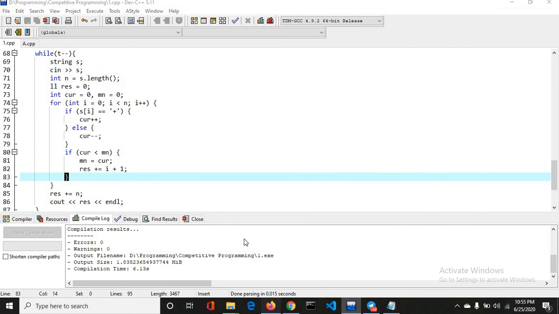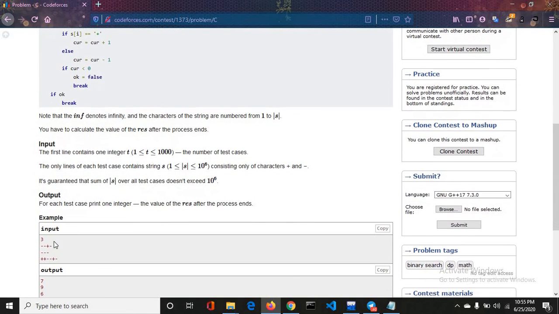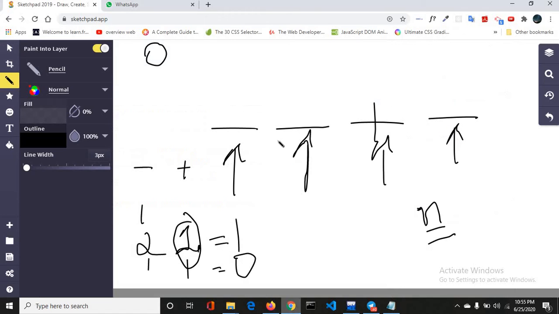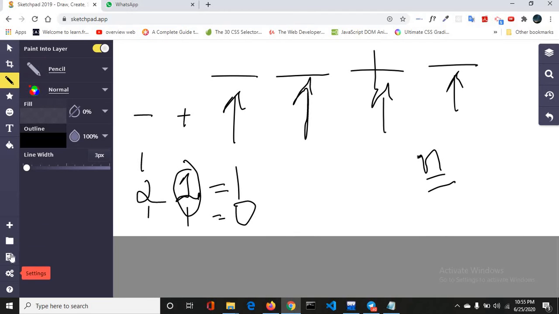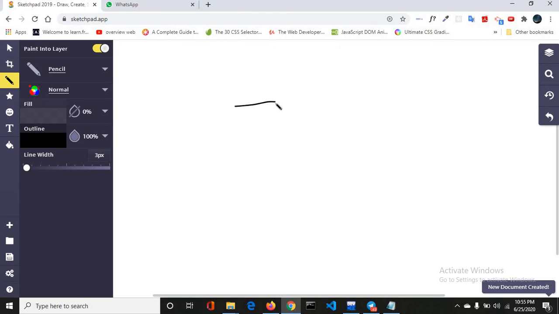Let me take another example, because this example is very much bold. Let's take negative, negative, negative. We start with a variable, let's say current.